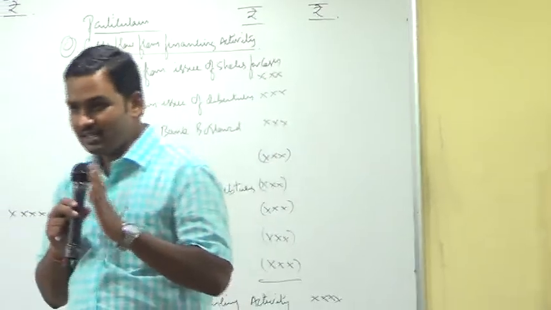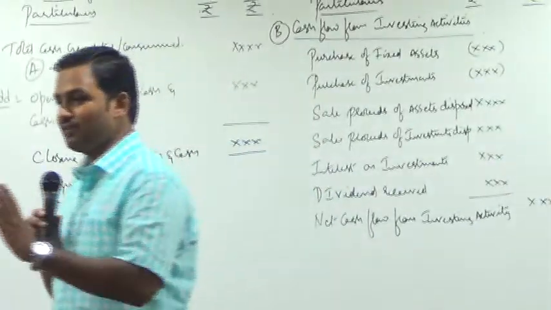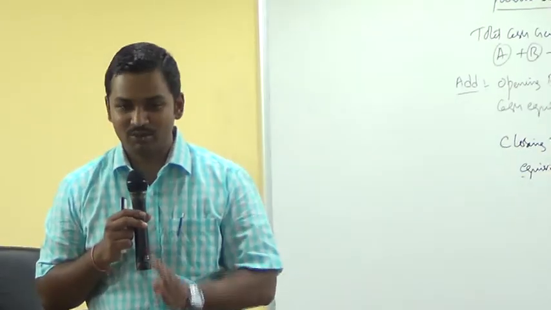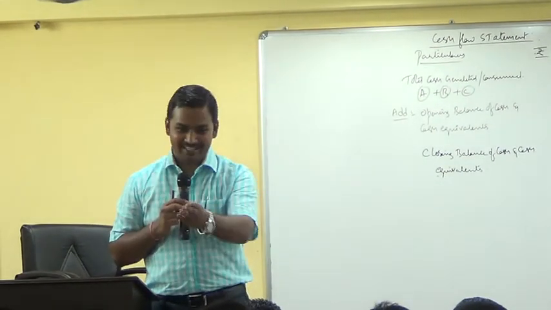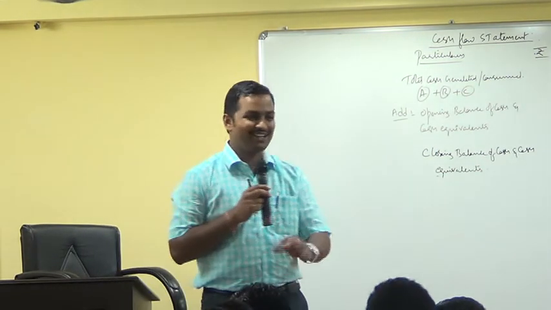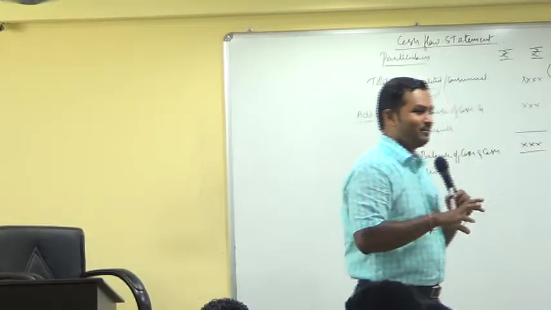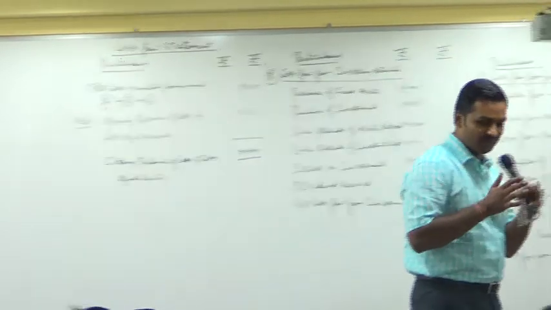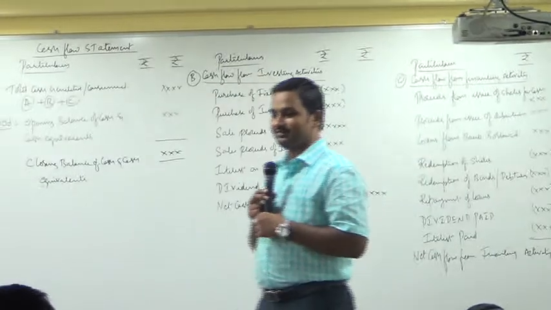Now actually, listen to me carefully. Actually, Accounting Standard 3 says cash flow from operations you have to calculate under the indirect method. But as a student, if I teach you the indirect method first, you will start getting thousands of doubts, which you already got. Okay. So I should tell you the normal way of preparing a cash flow statement and then what is prescribed by the accounting standard and reconcile both of them. Write down. Cash flow from operations, indirect method.